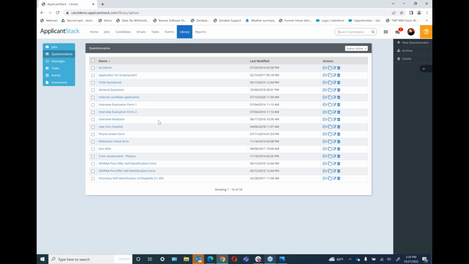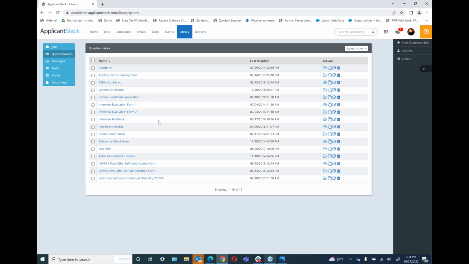So it's a time-saving mechanism that you would go to those candidates first who have a high score or are certainly not knocked out. So I would ask you to try your hand at creating questionnaires if you haven't. And it's actually kind of fun to create a questionnaire. And if you have any questions on questionnaires, as Carol said earlier, submit a ticket.